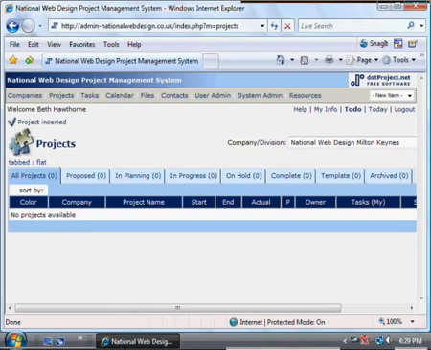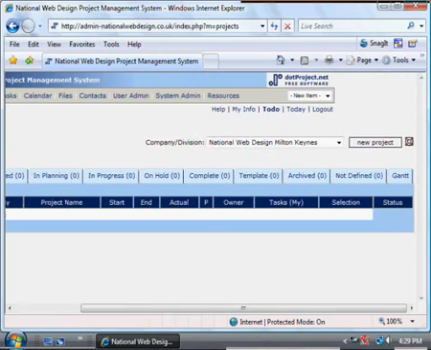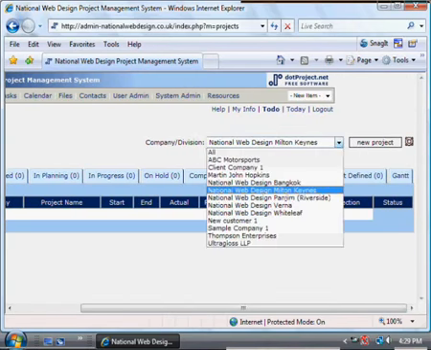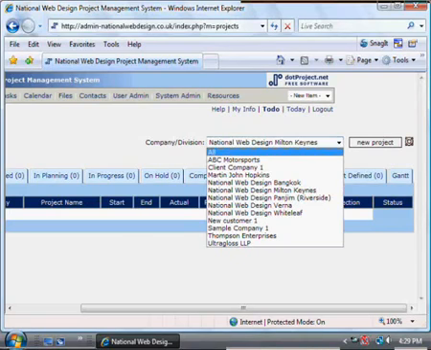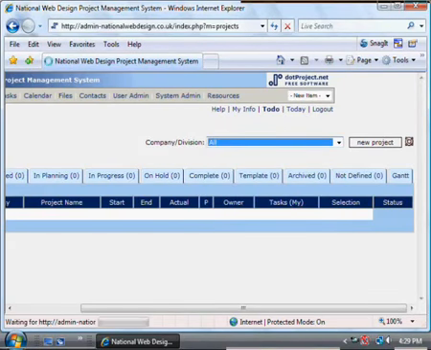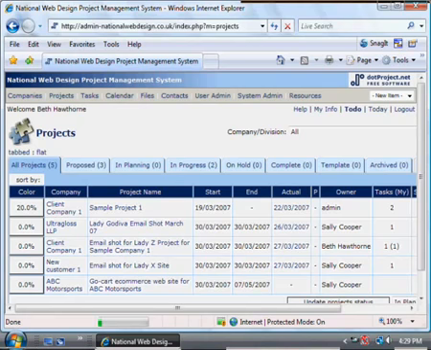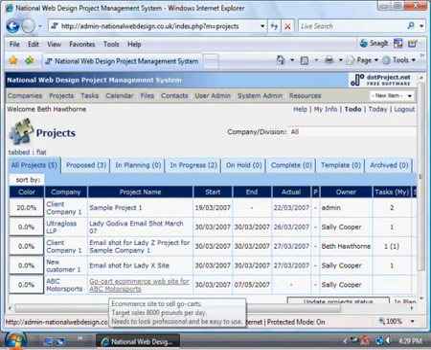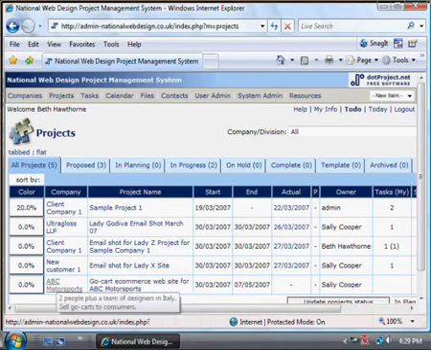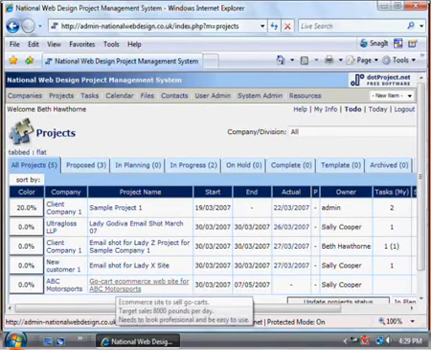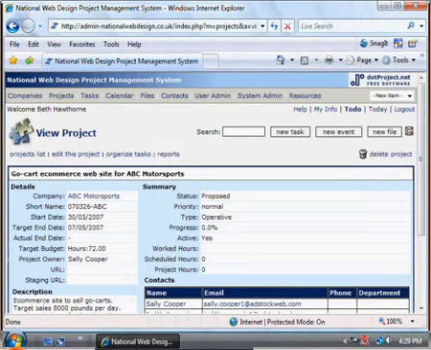At the moment you'll see that's not appearing on our project screen. That's because at the moment we're signed in as Beth Hawthorne and only certain projects are visible. If we click to see all, we'll then see all the projects that have been added into this demo system at the moment. And here we are. We can click on the company if we want to edit the company details, or on the project if we want to edit the details we've just entered for the project.